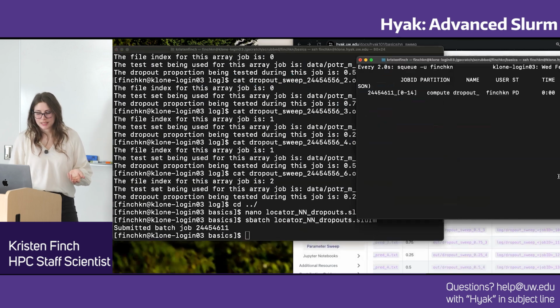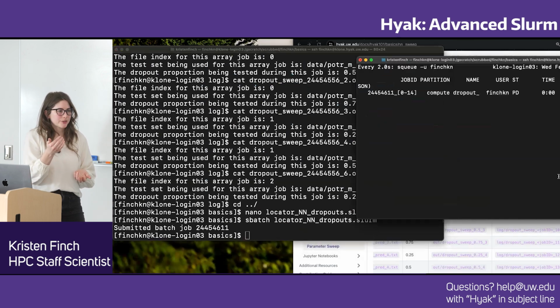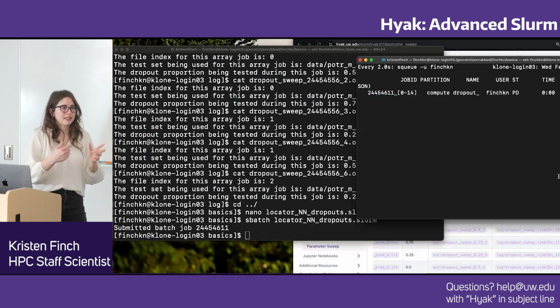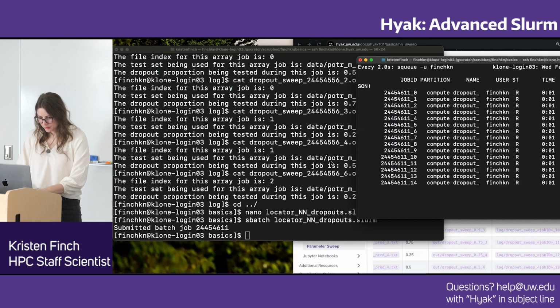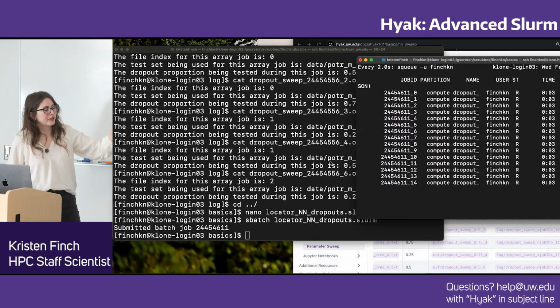And it's the same thing, except that this time our log files will show everything, all of the output from Locator running, not just the echo statements that we had in there. And then also it will produce our output files. Since the command was commented before, it didn't give us any of the output files that we were waiting for. So now if I go, oops. Oh, there they are. So now they're all running 15 in parallel.